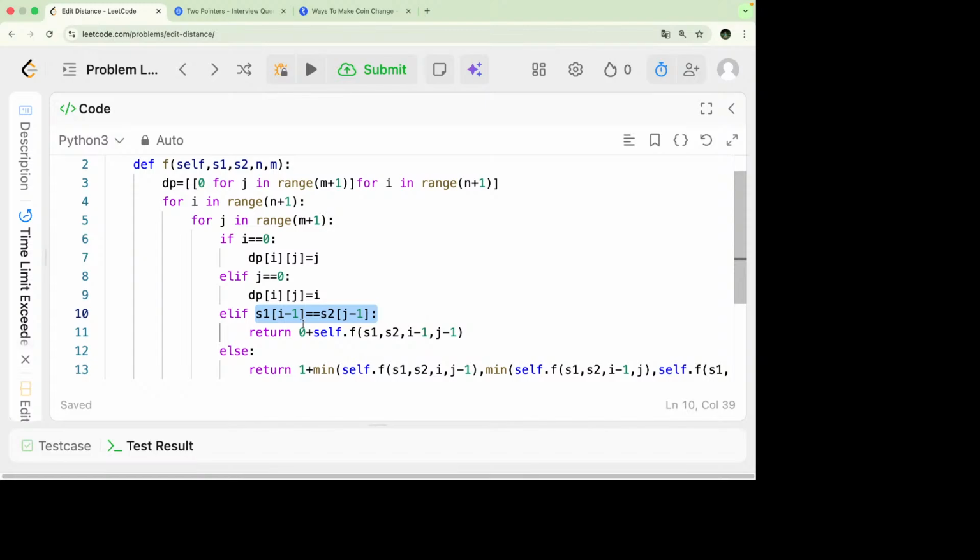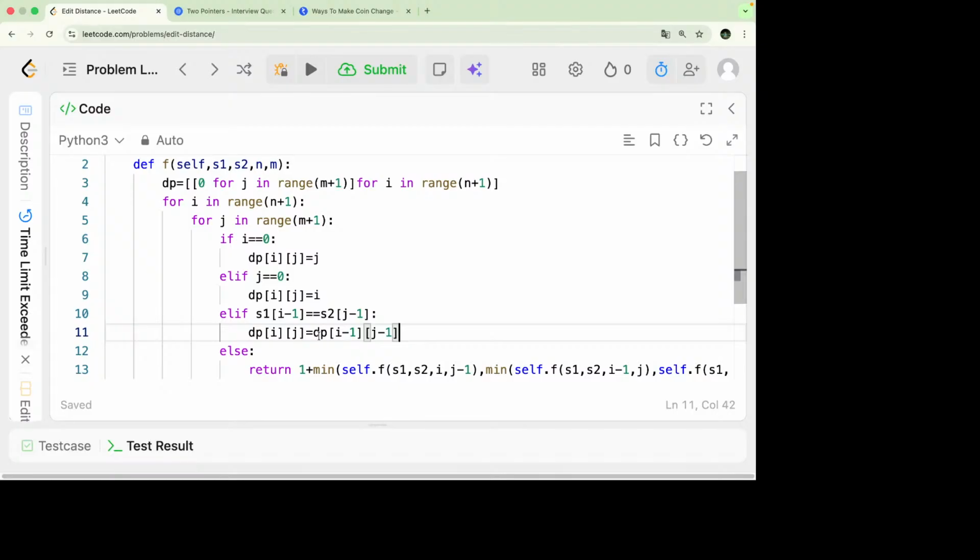And what is the next change in place of the return keyword? We need to take dp of ij, and this one zero is not required. Okay, and as I said, in place of the function we need to take the dp array, and we need to remove the strings. We should take i minus one and j minus one within subscripts. I minus one and next the j minus one we need to take in the subscript. I hope you understood.